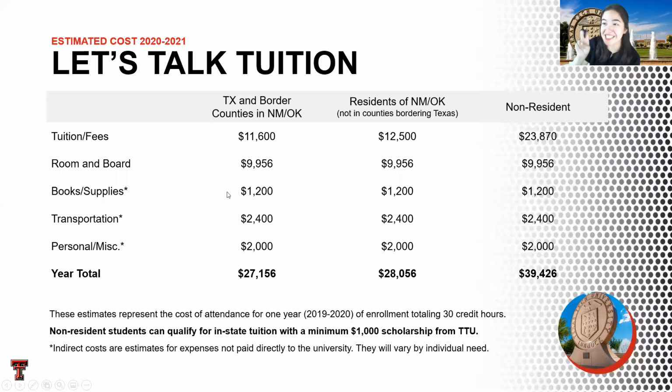And then books and supplies, okay, so I never spent that much money. This is what it estimates it to be for an entire year. But honestly, I think I spent maybe 200 to 300 bucks on books and supplies. So really the key to this, and you'll learn this when you go to college, wherever you want to go, the way to keep this low is to rent your books, or buy them used. Sometimes students will post their books for sale. I know I sold my books with notes and everything after I was done with the class. And most of the time I kept my books just because I wanted to. But anyways, that's the key. I never spent that much money. Maybe if you're buying every single book brand new, but don't buy them brand new.